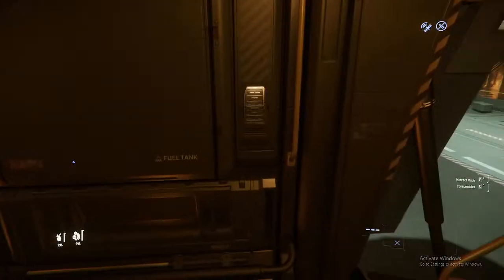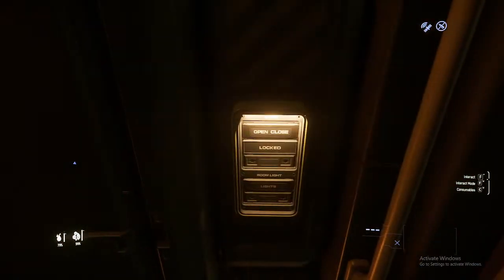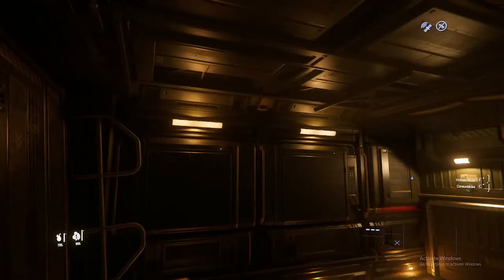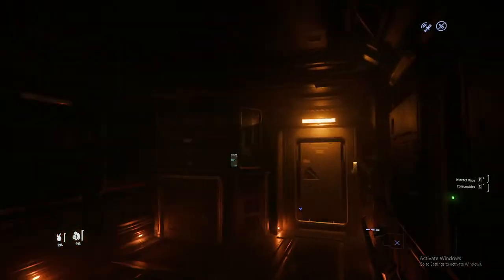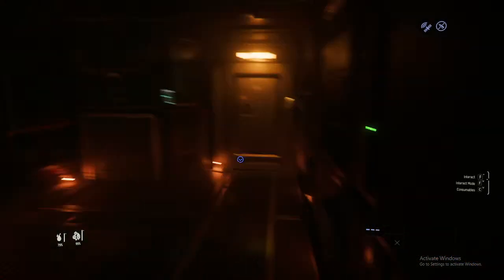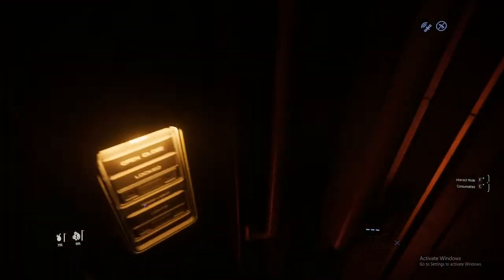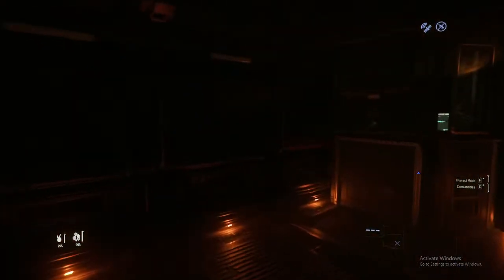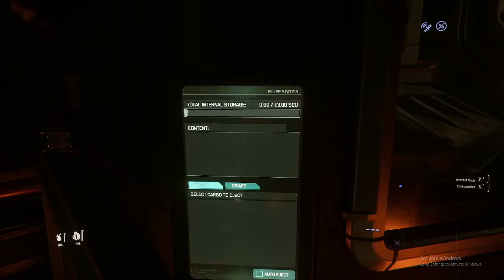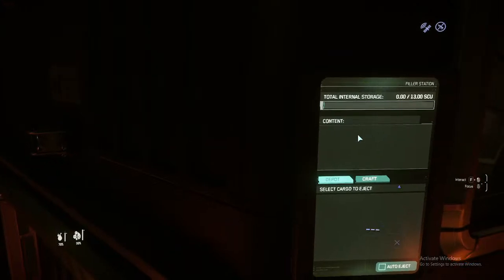Can we... Where... Aha. Ooh, look at the lighting. I really like how this looks. What about room lights? I like how that looks. Well, come on. I apparently broke it. It's already broken. Total internal storage. Look, so we can search for what we have. Oh, maybe it's not implemented yet.